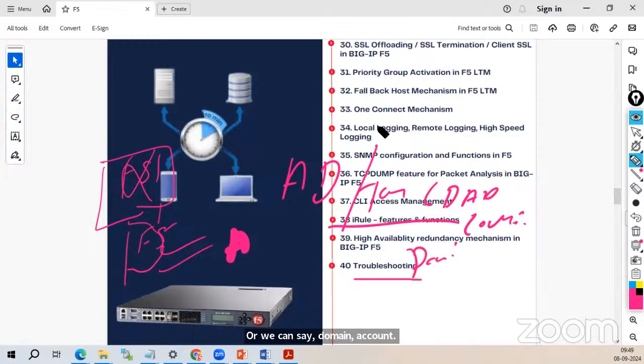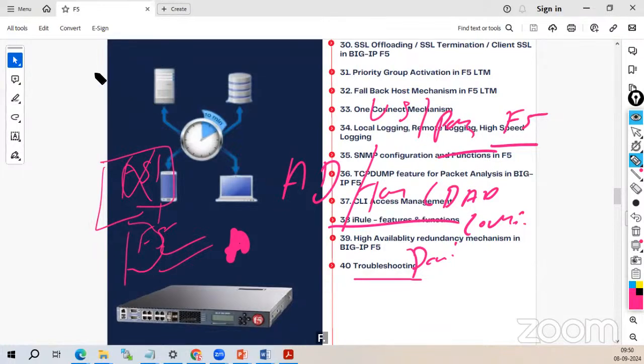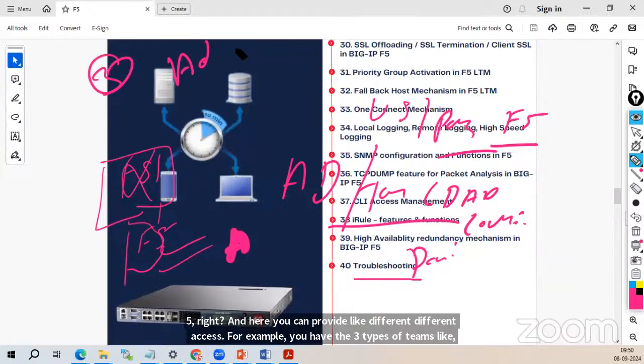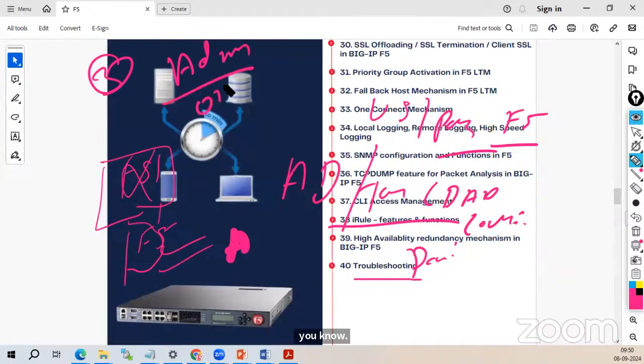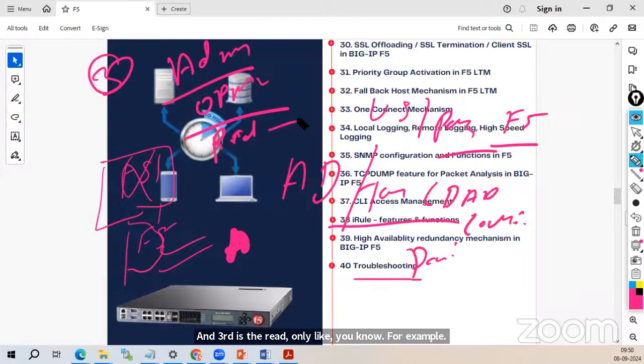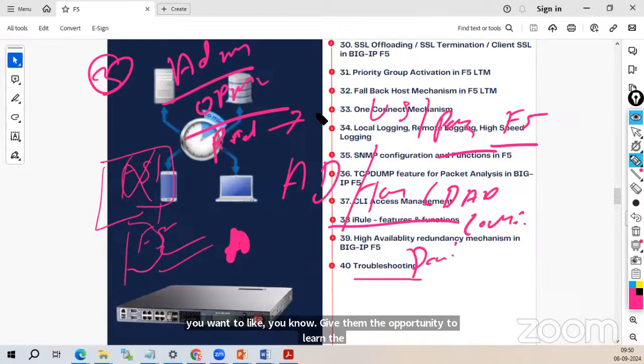So you can use your username and password to log in to the F5. And here you can provide different access. For example, you have three types of teams: one is the admin team, one is the operations team, and the third is read only. For example, if you have new members in your team and you want to give them the opportunity to learn F5, you can provide read only access. So we will discuss each and everything in this.